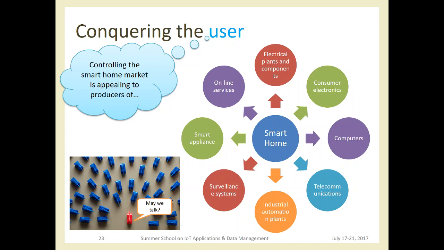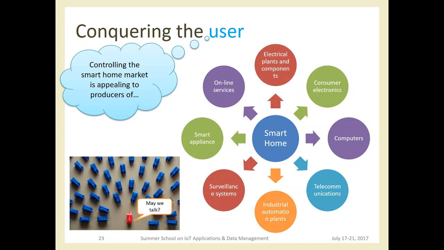And this is something that is very well represented in the industries. There are a lot of industrial sectors, industries with money, that are thinking about the market of smartphones or smart buildings, more in general. And you see, go to Amazon, go to a shopping center, a lot of products and services from different companies, but more for different industrial sectors, that are trying to conquer your house, to be the master of your house. Alexa, Amazon is trying to sell you the Alexa device. Google with the Google Voice.